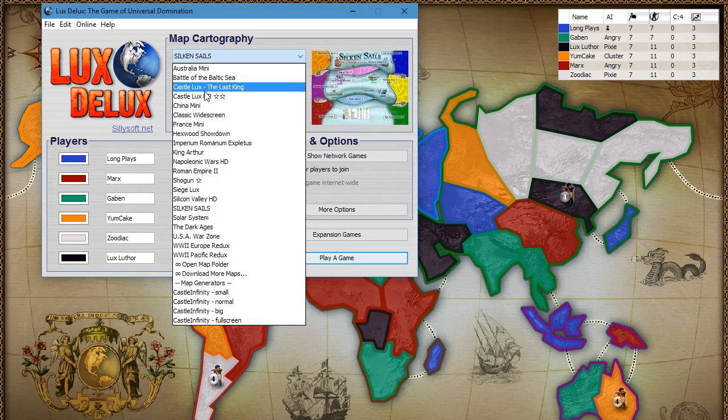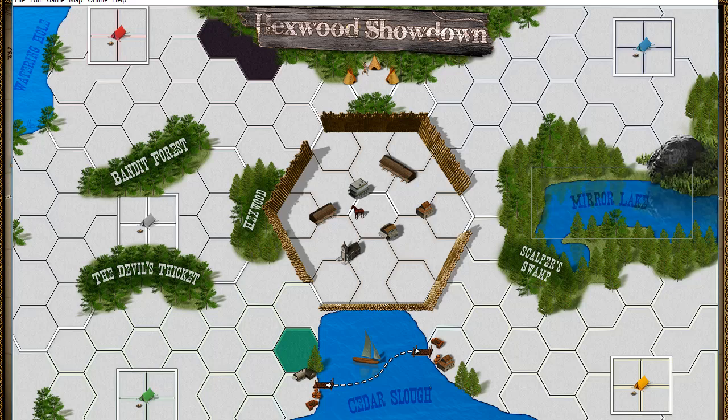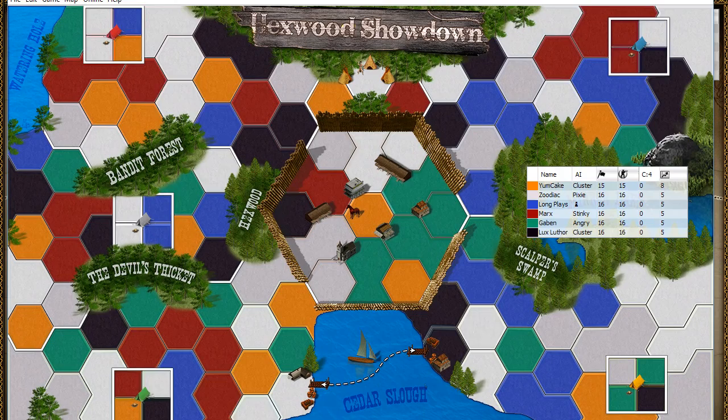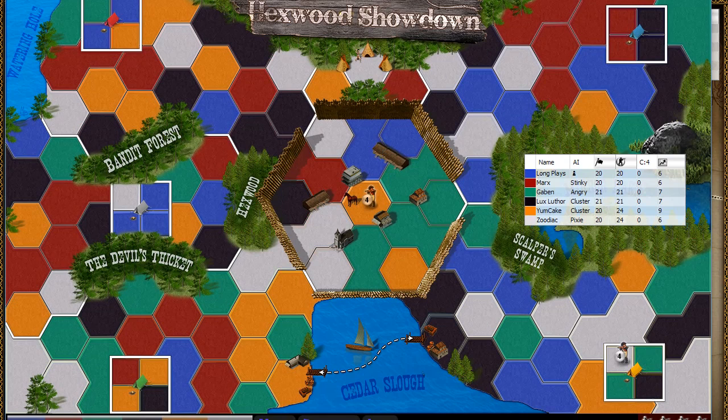So let's try the Hexwood Showdown. And again, we'll play with 2 easy and 3 medium. If we get 2 easy, then we'll bump that up. So this map is just a bit wide, tall. We can try to take this or that. Let's look at the bonuses real quick.